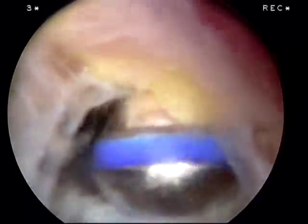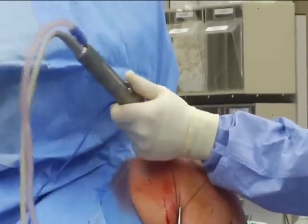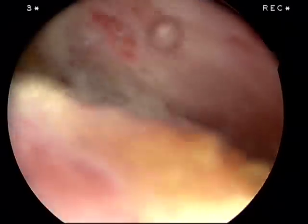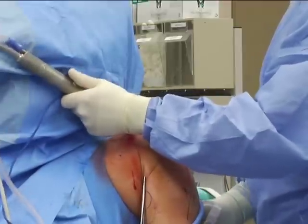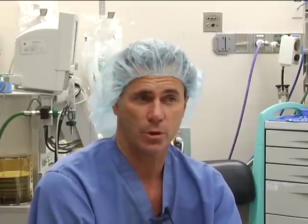I don't want the blades to hurt the cuff, and that's also the only side that cauterizes — the blade side — so it also protects it from cautery. Once I get a little started and I'm on the acromion, that's when I go one direction and run cautery as I outline the acromion. It significantly decreases the amount of bleeding while you're shaving. And if you happen to hit a bigger bleeder, you can just stop shaving and go right over and coagulate it.